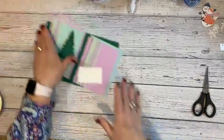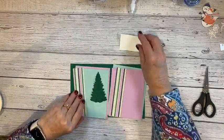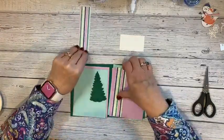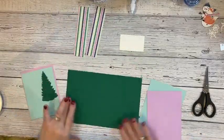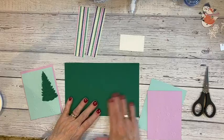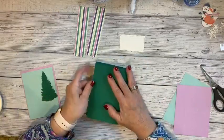So I pulled out the stops, like I said, and I picked out some different papers. And you're going to say, ooh, interesting combinations. All right, so this is shaded spruce, and I decided that would be my base. So let's go ahead and fold it.